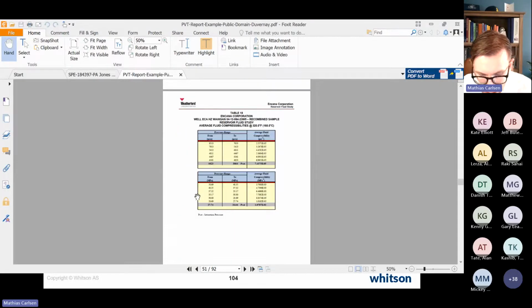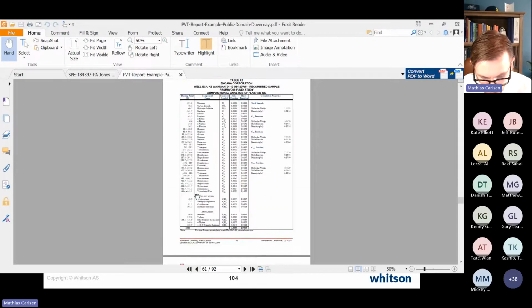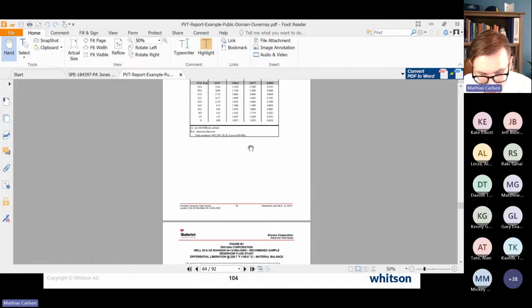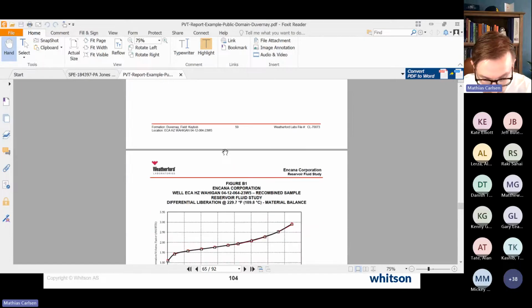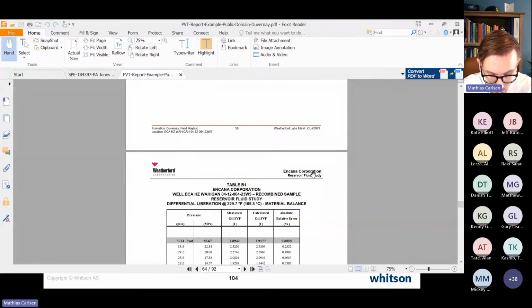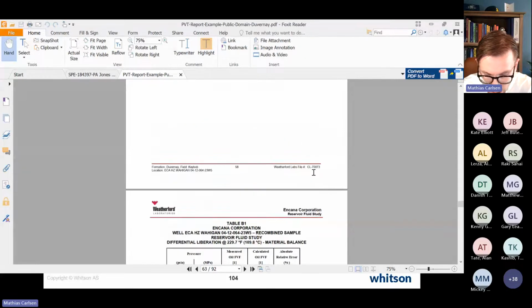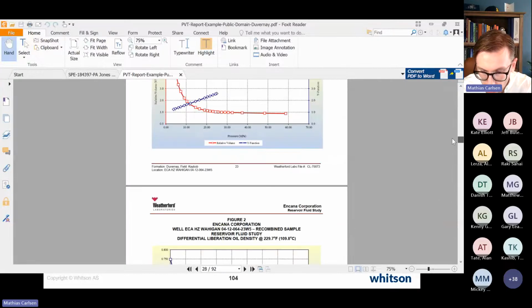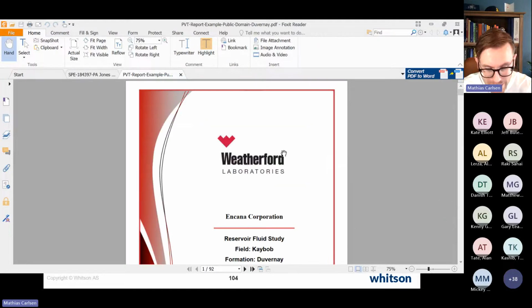And if you want to find something as trivial as the formation volume factor, you'll realize that you need to look in many places to find it, and you also need to know what you're looking for to be able to find something as, call it, standard as the formation volume factor. So I thought we could maybe do that at the end of this.